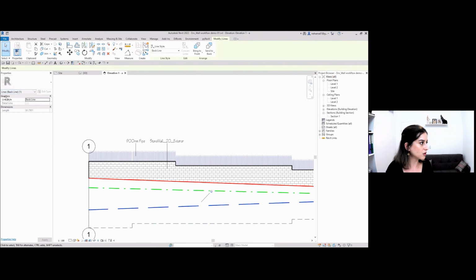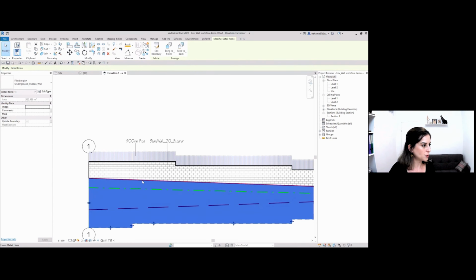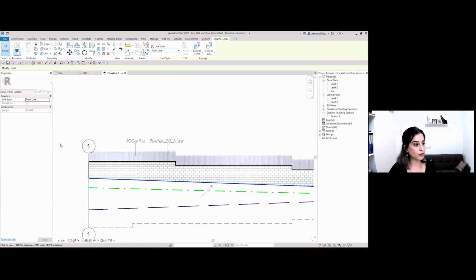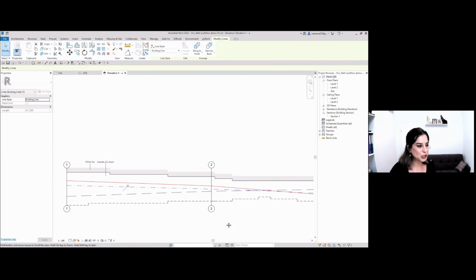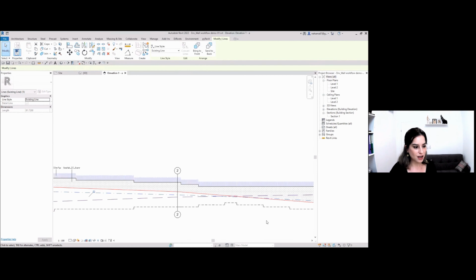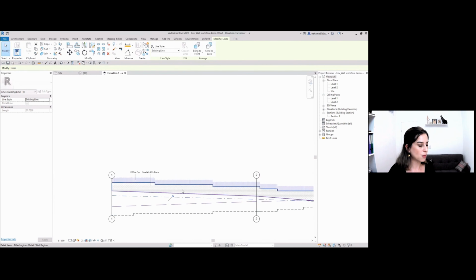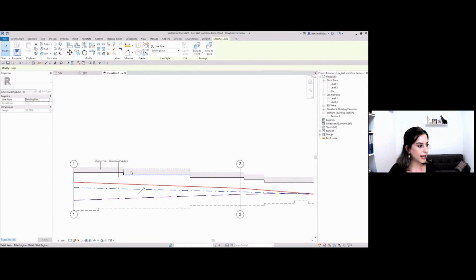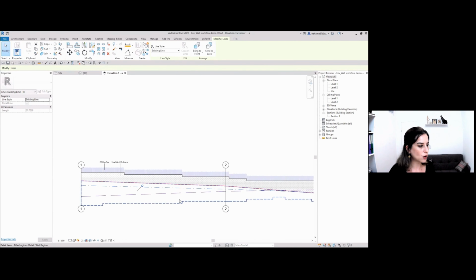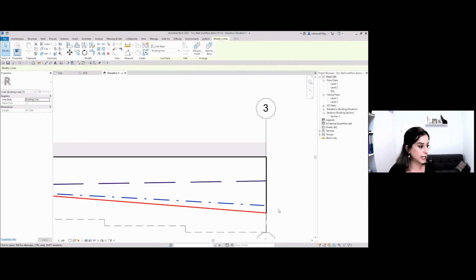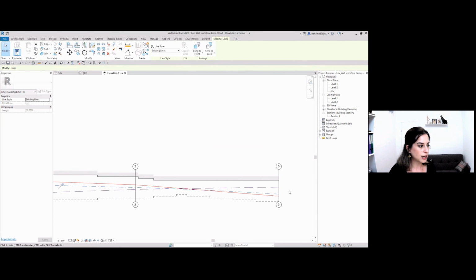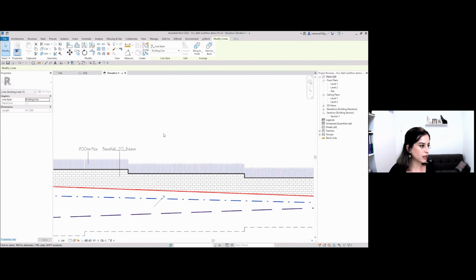This line you can see over here is the line of the ground in the back of the wall. You can see the red line over here is the line of the ground in front of the wall. And this green line actually represents the existing surface. So I already have in my file, it was hidden because we were in a new construction phase, but this one was demolished in the existing phase. I had a topography over there, and Environment knows how to recognize it. This is very important in landscape works, so we can actually see the previous phase topography in this view.